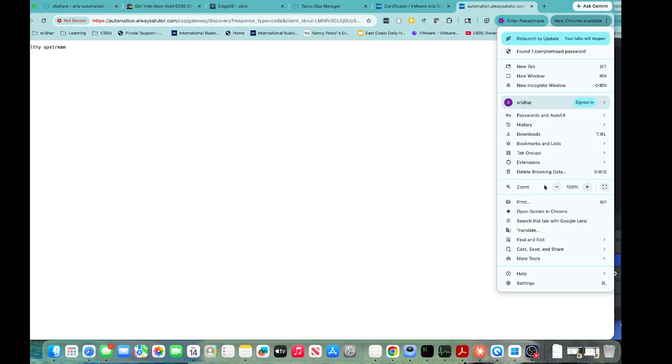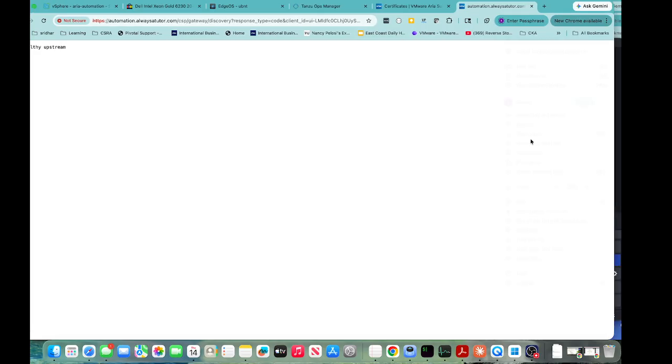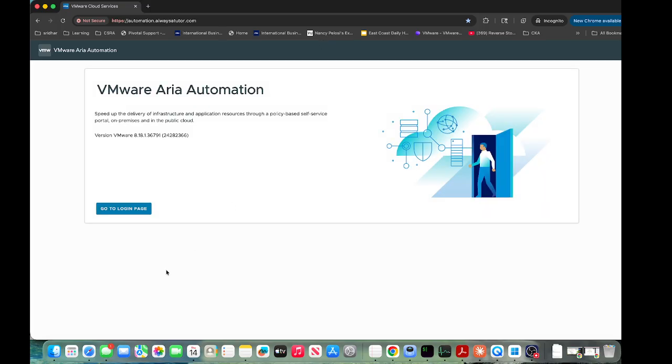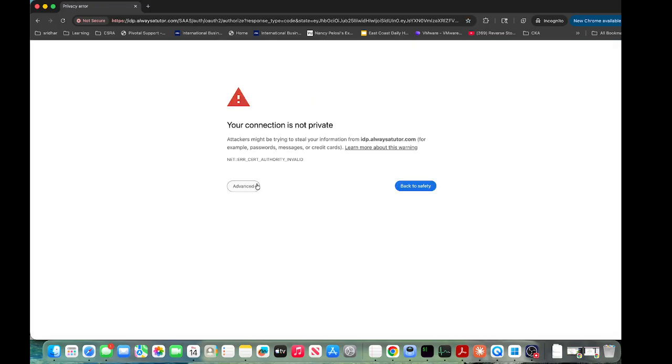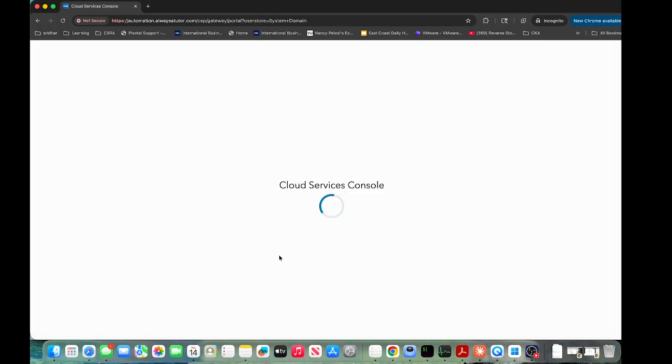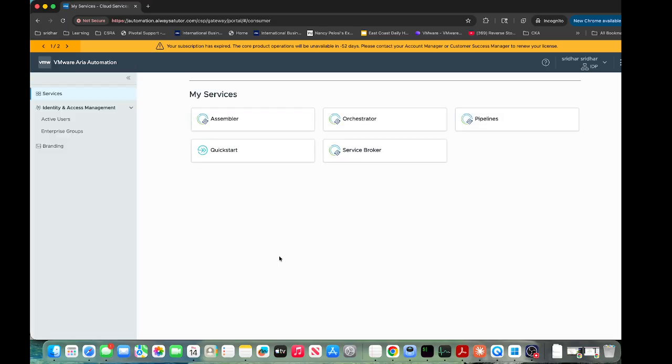Oh god, so I have to see if I can open up in a different browser. Let's see. Incognito browser automation. Oh, is it down? I'm not sure. Yeah, see, this is working. Okay. This mostly works, but sometimes the IDP is a little slow to respond because it's my own infrastructure.